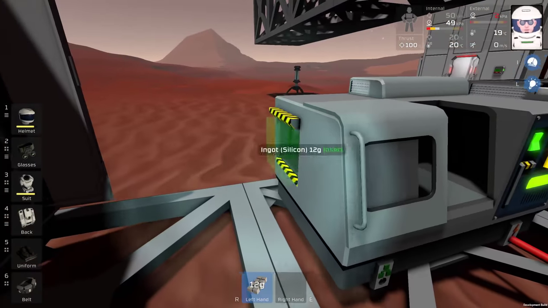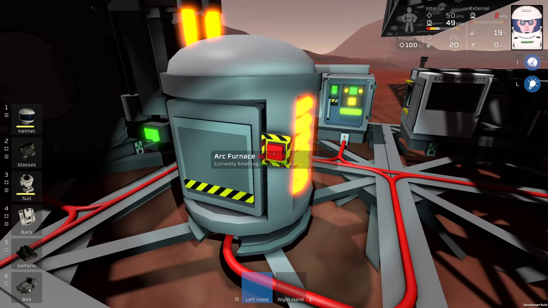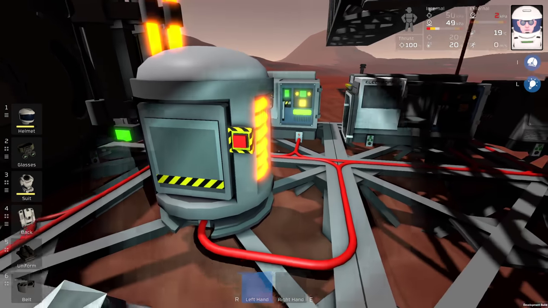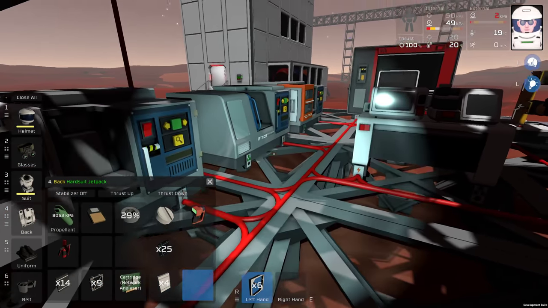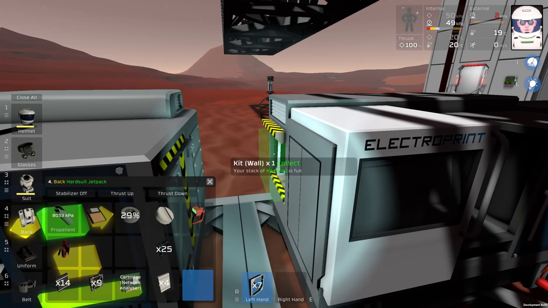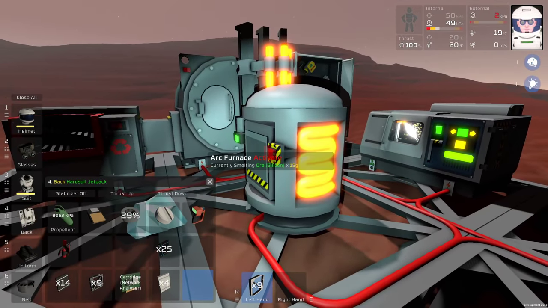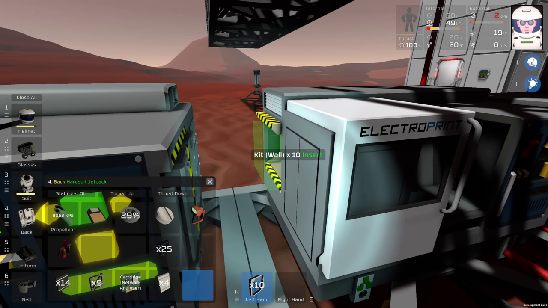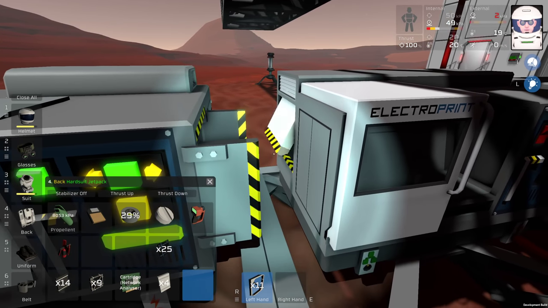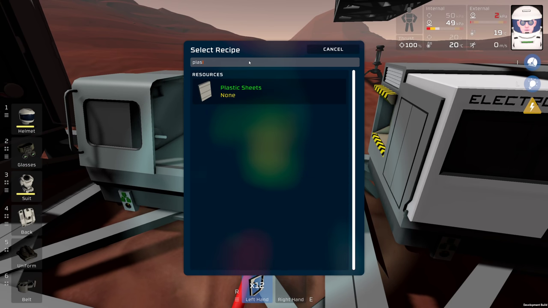Alright, so I need some walls. And I'll just put the last chunk of silicon there and switch my belt. So we need, how many floors? I need like 12 walls, 12 pieces of glass and 12 plastic sheets, I think, something like that. So I have the glass, but I need more sheets. Power low. I don't like hearing that. I'll fix that in a minute. So plastic sheets.